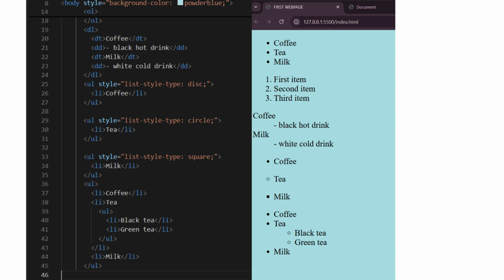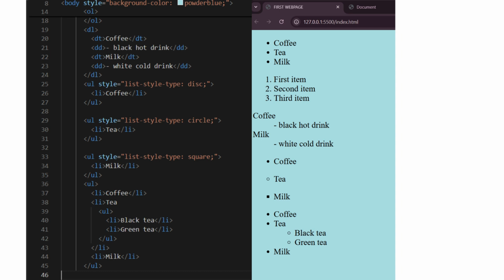And the description list, these are a bit different. A description list is where we have a term and then describe it. We use the dl tag for the list, dt tag for the term, and dd for the description. The important tags to remember are ul for unordered list, ol for ordered list, li for list items, dl for description list, dt for the description list terms, dd for the description of those terms.